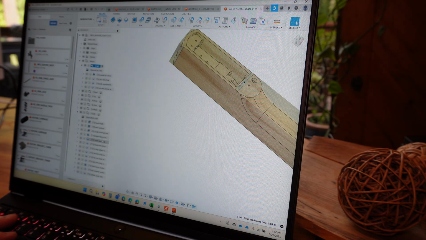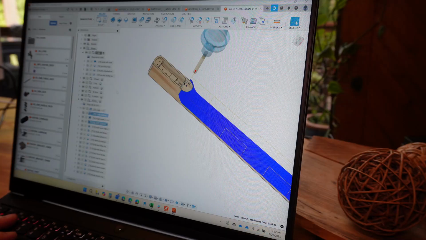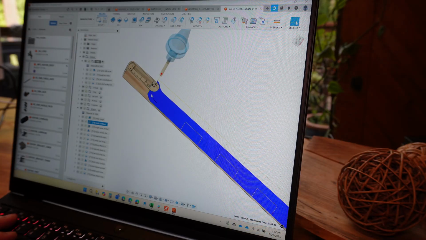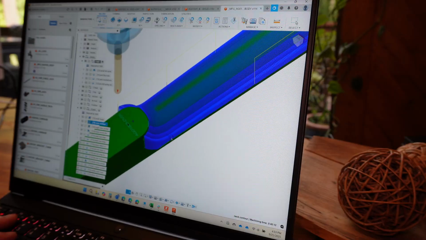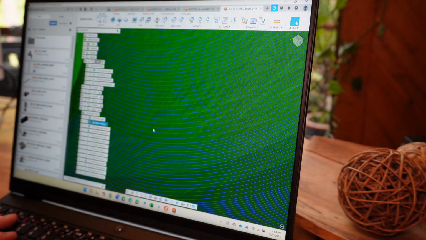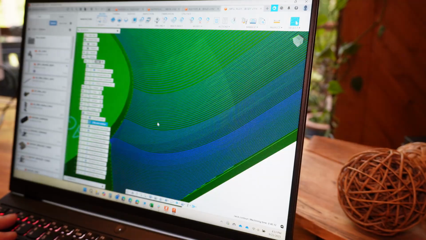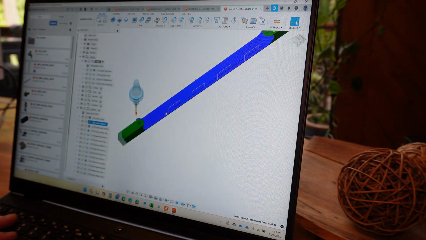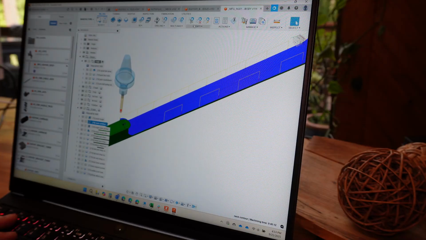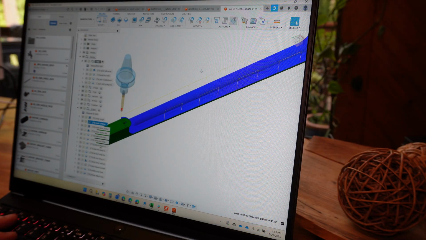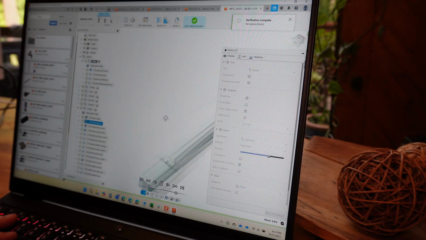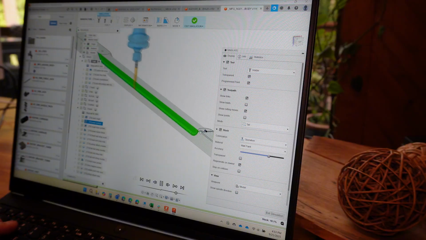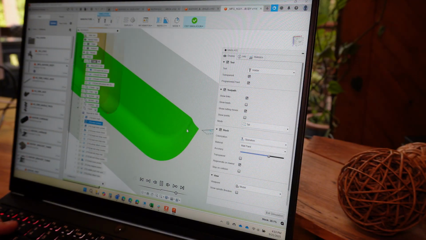So for example, when we make the neck, that long operation, you can see right here, here's the 1/4-inch ball end mill that we use to shape this. And these blue lines are the paths that the mill takes to shape out the neck. And then you can simulate it and see what the tool path will look like. This is sped up, of course, and you can see it working as it goes along. It's taking away the material.